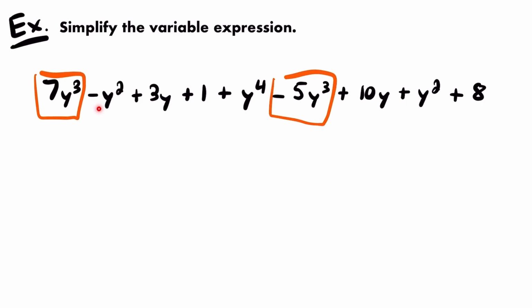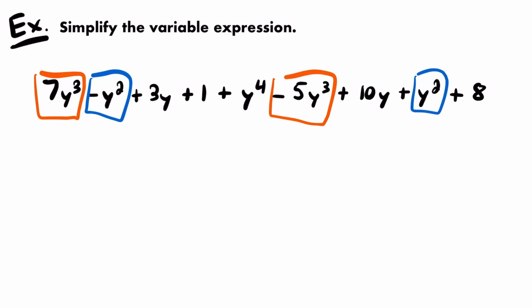Then moving on to negative y squared, let's look for other terms that involve a y squared. So looking through our terms here, there's just one other one. It's positive y squared. So maybe if you're looking ahead, you can see that those two terms will actually cancel out, right? Negative y squared plus y squared would be 0. Those two terms are the same term, but one is the negative version of the other.